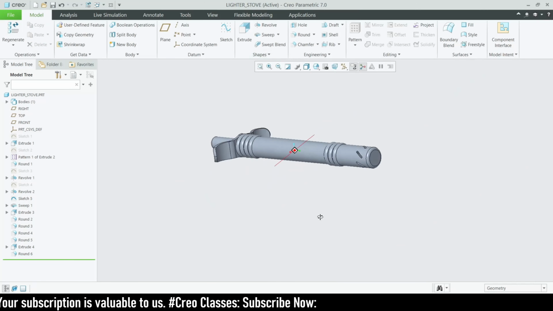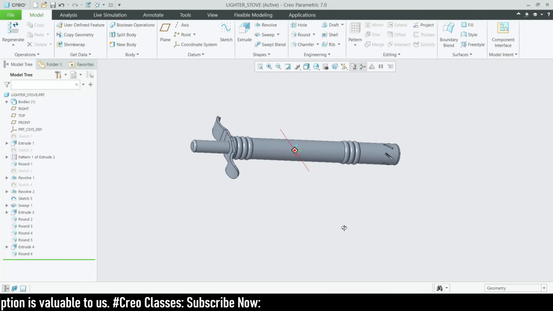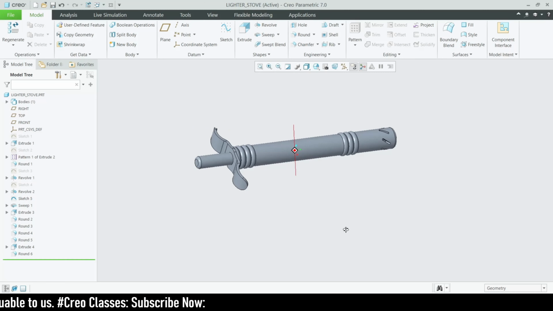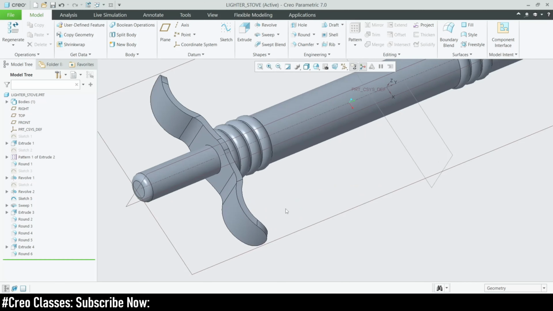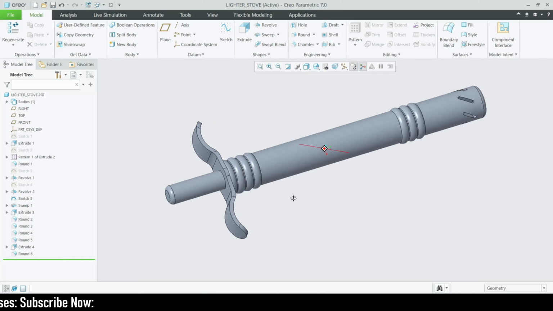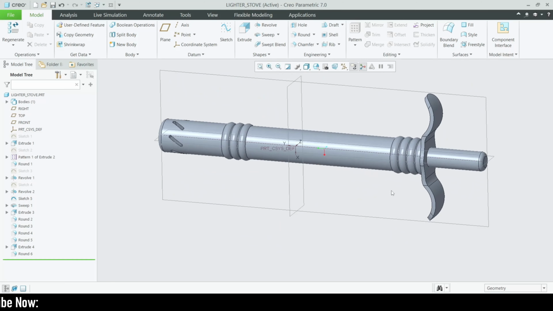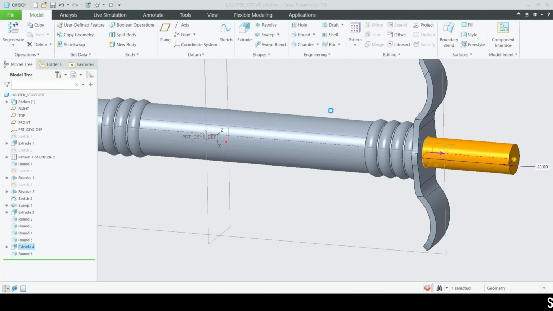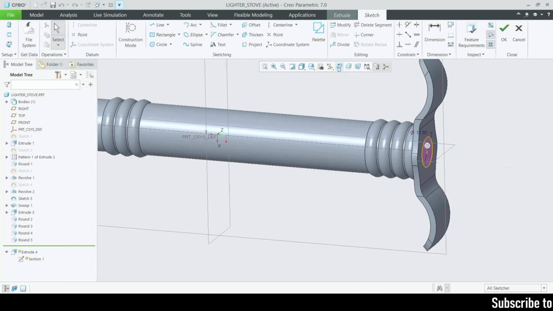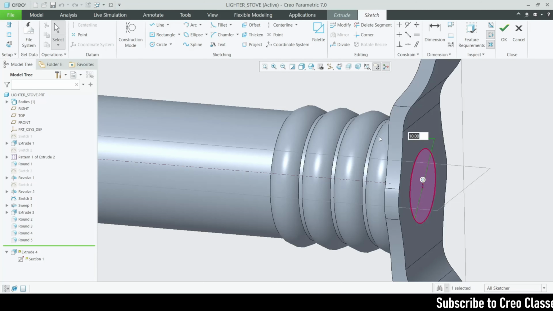Okay, so then I think I have covered up everything. I think this diameter is fine, but I think this will have some increased diameter. Let me just edit this. Let's enter this value as 15.